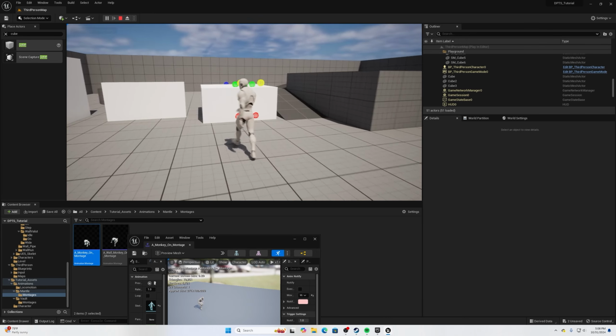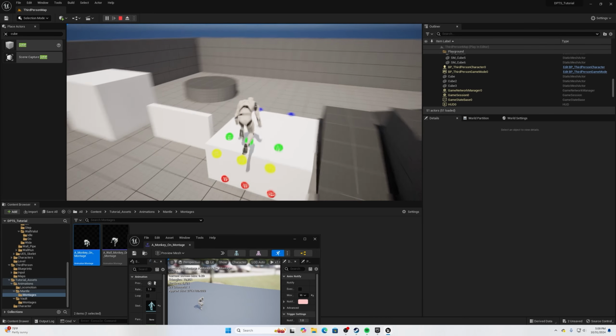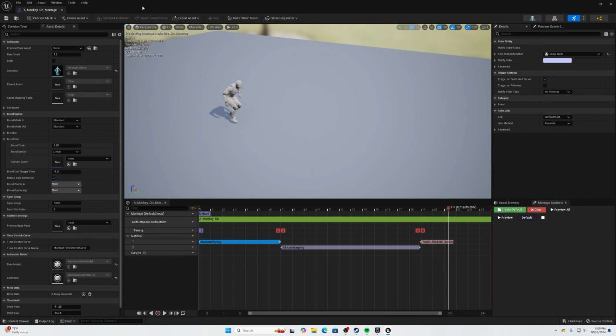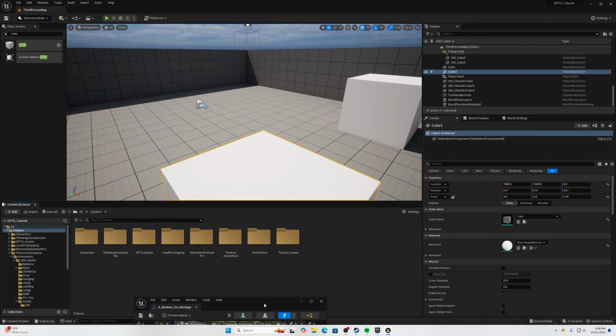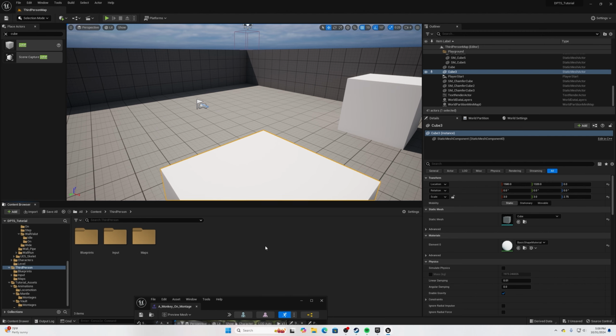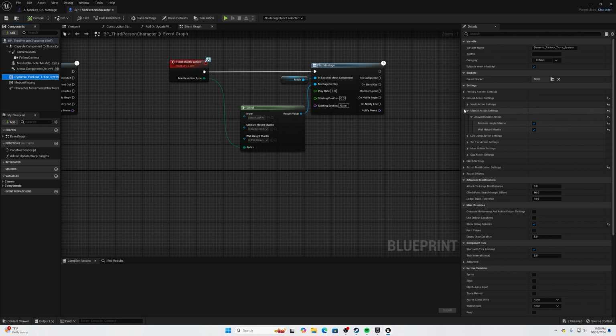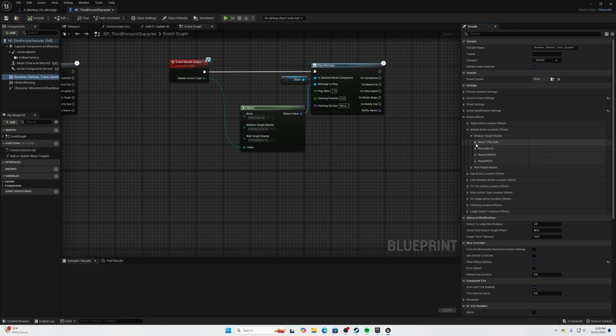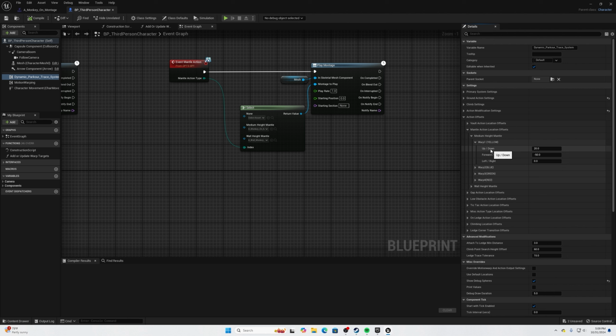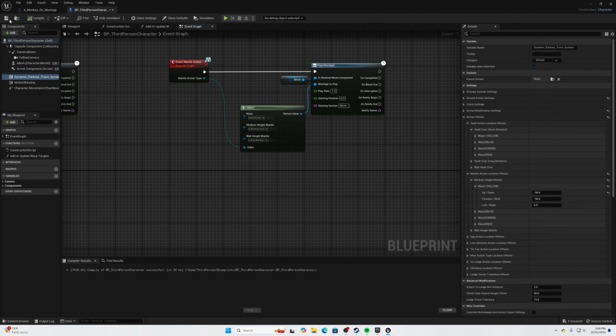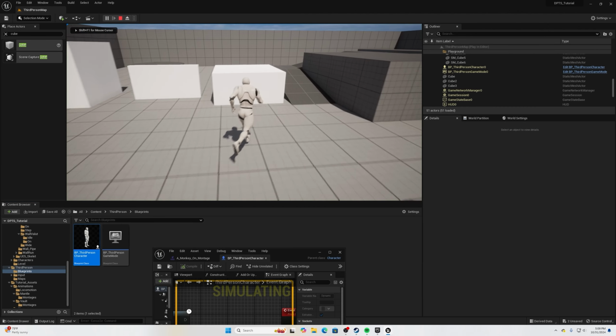Now, as you can see here, it is a little bit high though. So maybe we can raise this up a little bit, possibly. Let's go ahead and I'm going to show you how to use the offsets. So if we open up the third person blueprints, BP third person character, go to the dynamic parkour trace system, and this time we're going to open up the action offsets here. And we're going to go down to where it says mantle location offsets, medium height mantle, and warp 1. Now you'll see the up/down right now is just set to 20, so it's raising it up higher by a slight margin. If we set this to, let's say, -50, and then compile and save, hit play.